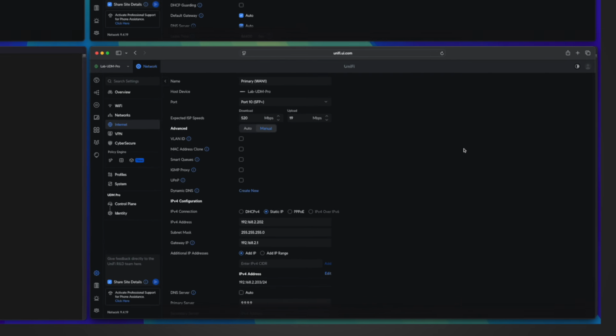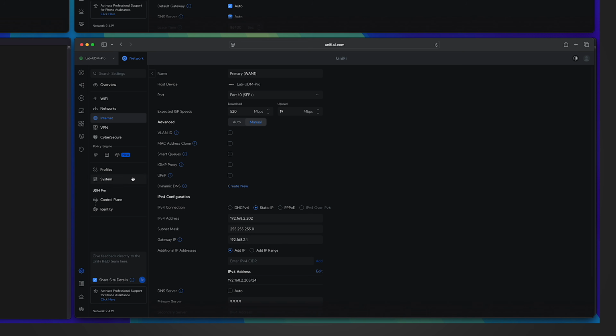In the lower part, UniFi network application, let me show you the primary WAN port setting. So you can see under the IPv4 address, I have this address already, right? Then here, I have additional IP address. For this lab environment, I have totally 2 IP addresses for the same WAN port. In your case, your ISP may give you multiple public IP addresses.